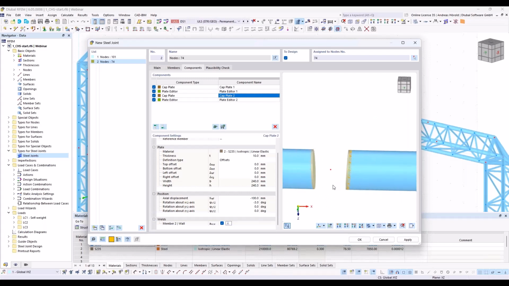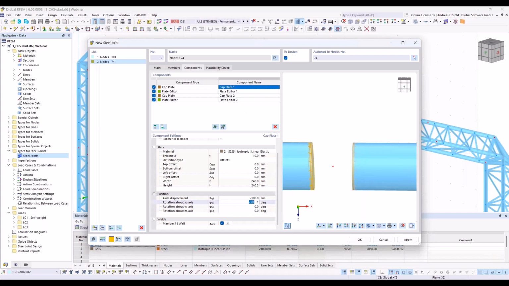Okay. That's wrong. We don't want to rotate this. Why does that happen? I turn back to the cap plate number 1. Okay, that's wrong. I don't want any rotation here. So then I insert a member in the gap.